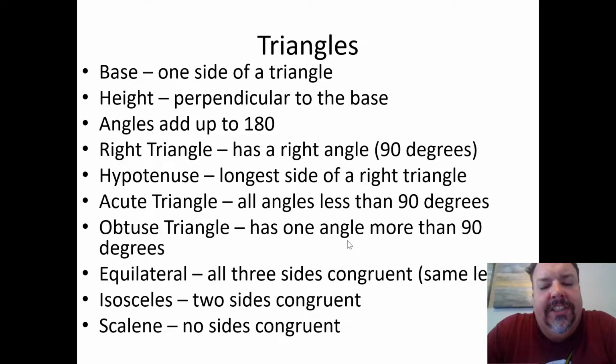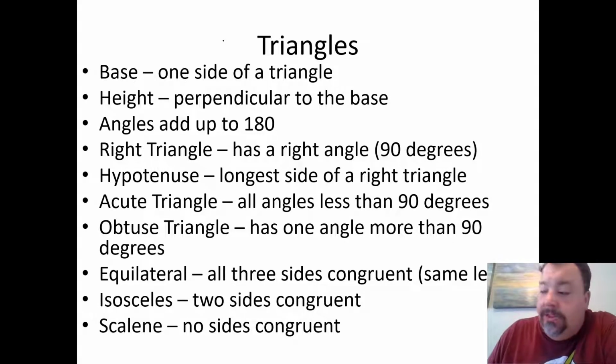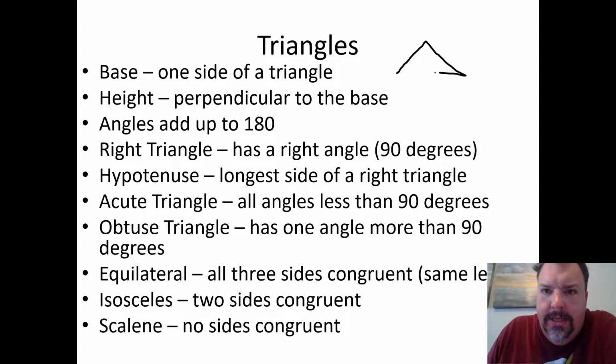All right, in this next section, we're going to start talking about triangles and properties of triangles. Some basic definitions as we go through talking about triangles. First off, a base is going to be one side of a triangle. We're going to use this more when we talk about area of a triangle, but let's draw a triangle. A triangle has 3 sides, 3 angles. So here's a triangle, and a lot of times we say that the base is on the bottom, but the base does not have to be on the bottom.